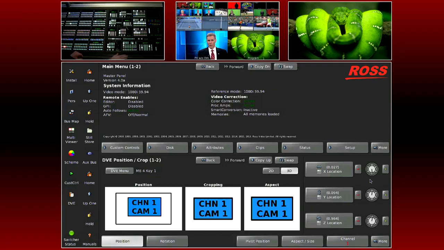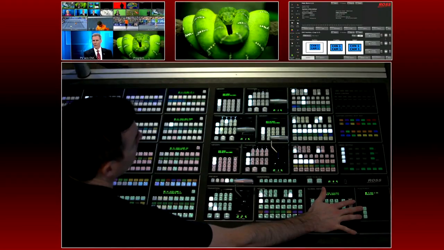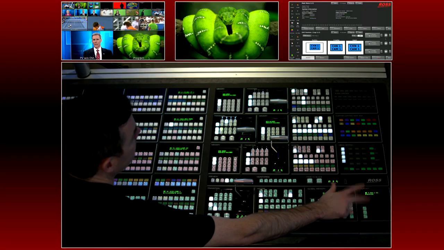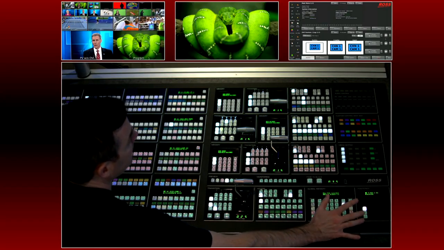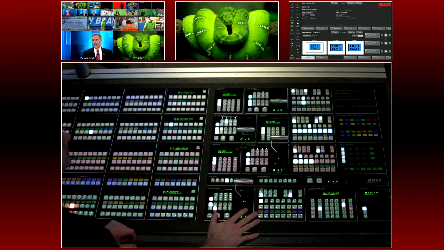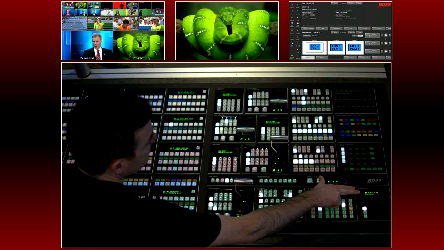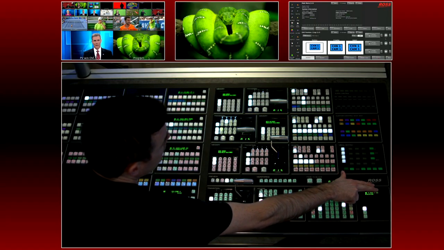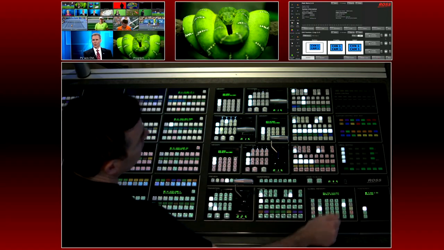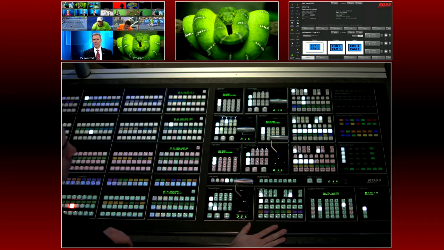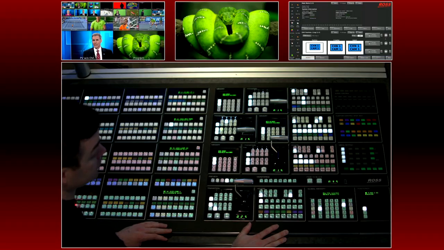Now, all the different functions that we call up that can relate to a joystick will automatically follow along. There is a hold button. If I want to lock this joystick to this function, I can enable the hold button. And now, as I move away to other functions, it won't shift the joystick. And in the display, I can see that it's tied to ME4, key 1, channel 1 of the DVE, and currently on the position menu. So more functionality as we look at different functions.